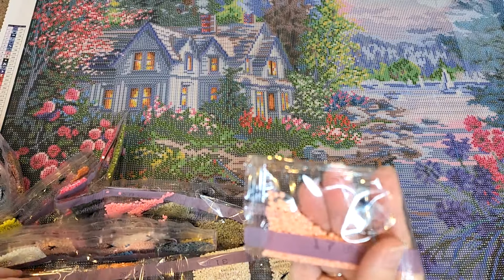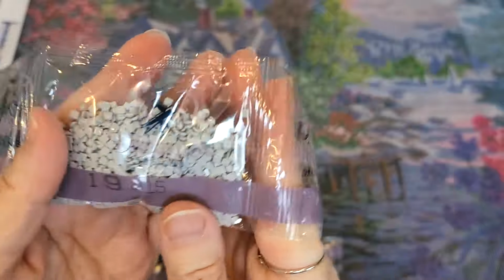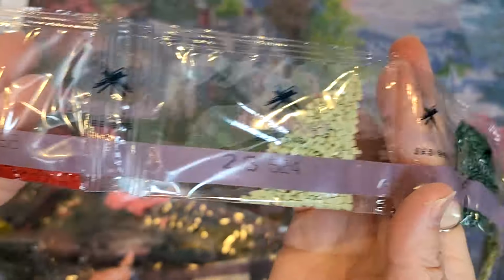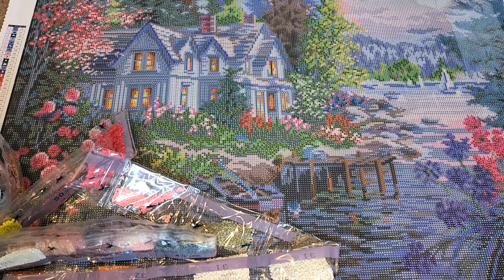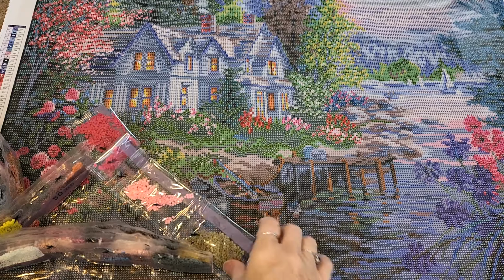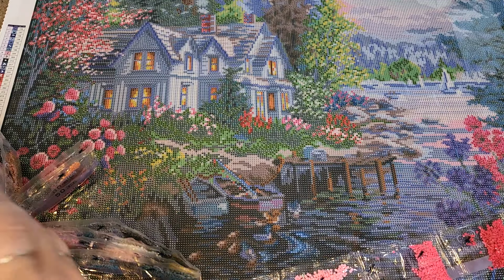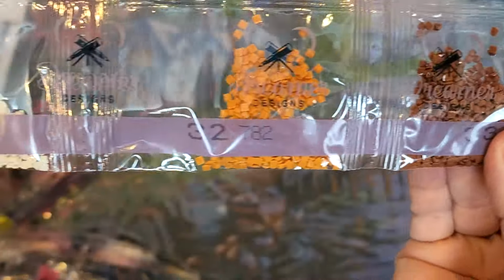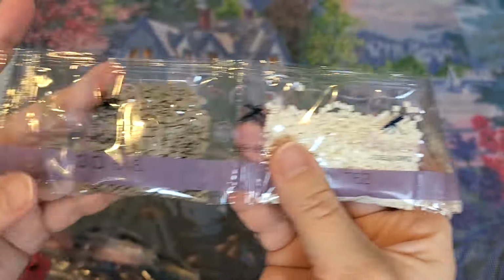Let's go the other way this time. Let's go backwards. Peach. More gray. Lighter gray. Two of those. Tan. Green. A little deep brick red. More greens. Beautiful greens. I love them. All right, what else do we have? Oh, pretty colors in this one. Some burgundy, browns, oranges. 762, like an off-white color.